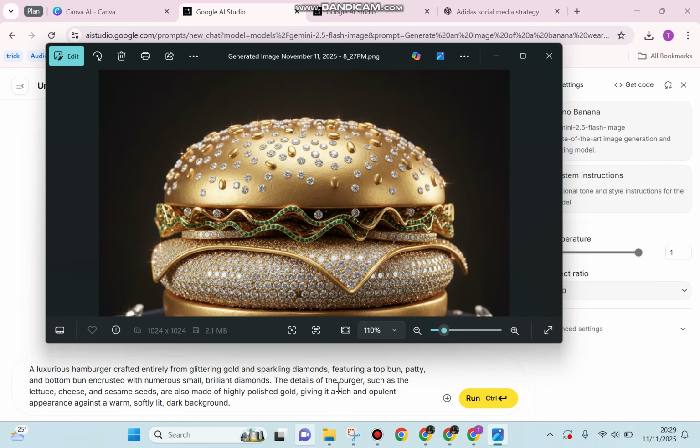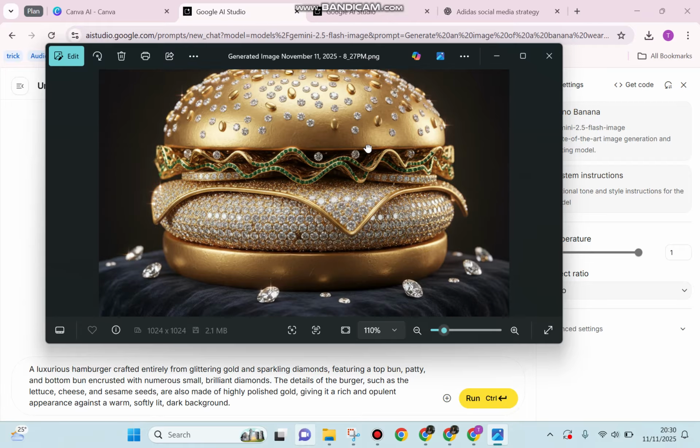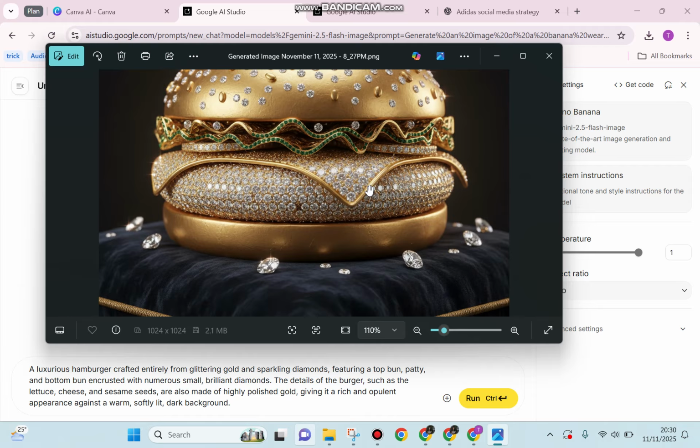And the details of the burger, such as the lettuce, cheese, and sesame seeds, are also made of highly polished gold, giving it a rich and opulent appearance against a warm, softly lit dark background.